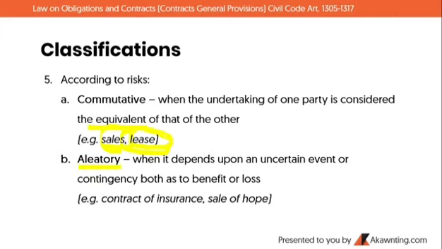However, in an aleatory contract, hindi sigurado or it depends upon a certain event. Okay? Kung ano ang marireceive ng both parties. Okay? For example, in a contract of insurance, yung nagpapa-insure, nagbabayad siya ng periodic, what do you call this, premium, di ba? So, fix yon. However, yung marireceive niya na benefit, it depends upon an uncertain event. Okay? Kapag nangyari, di ba?